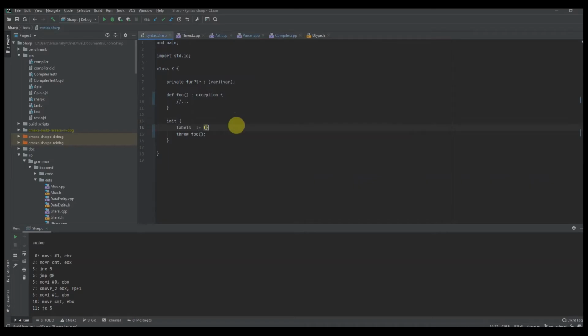Whoops, and it can be L1, L2, whatever, dot dot dot. You can basically say L1, L2, and just create a label and say go to at labels at 0 or whatever. I'm not going to support that.